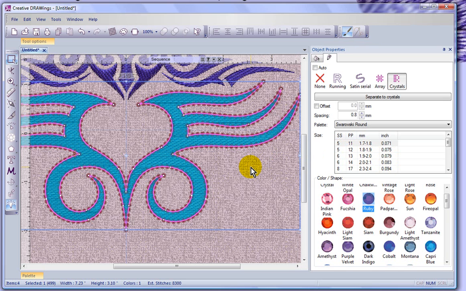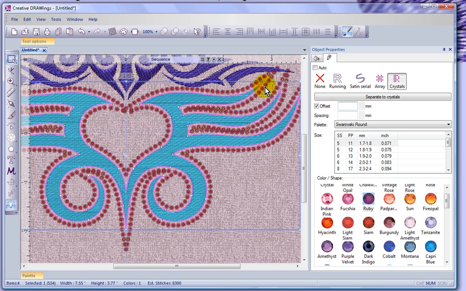Now, because I'm going to try and fill this shape and outline it, I think I'm going to select an offset, which will push this outline outside of the shape. So I turn on a 2mm offset, and you see it's pushed the little crystals to the outside of my shape.